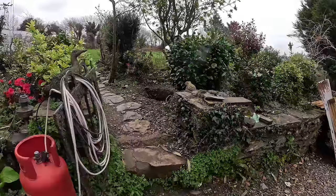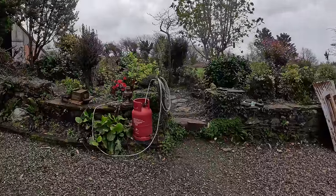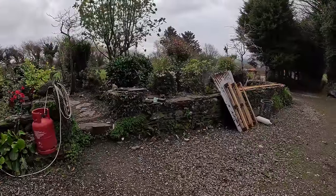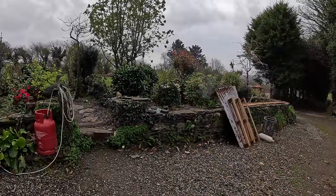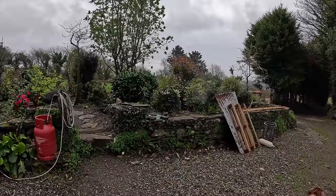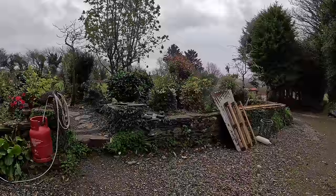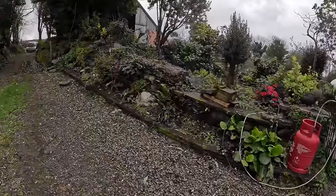However, when we did a little bit of research on the maps, we could see that actually this was a house prior to the farmhouse. So we're interested in doing a bit more with this. The imagination runs wild here. It could be a greenhouse, it could be an eating area. We could move the shrubs to the growing circle or to the front field, and really have it as a nice area for sitting, or I don't know. That's another big project in the making there.